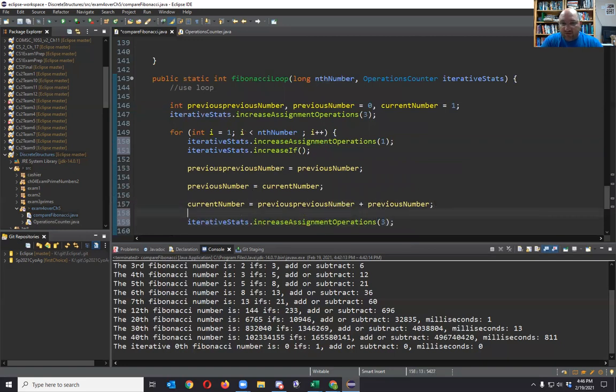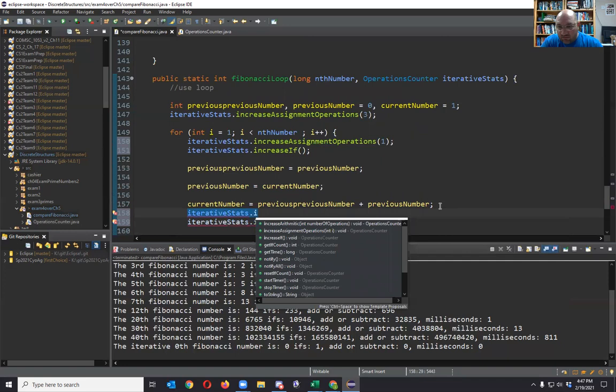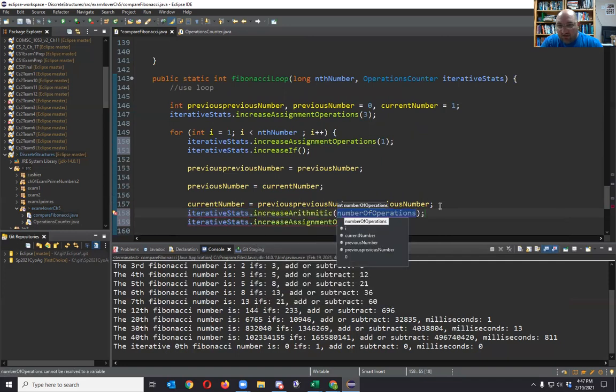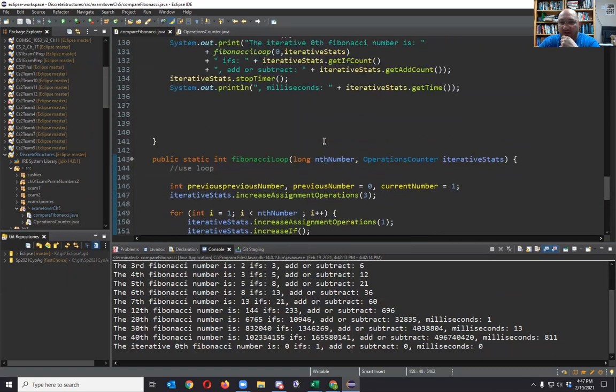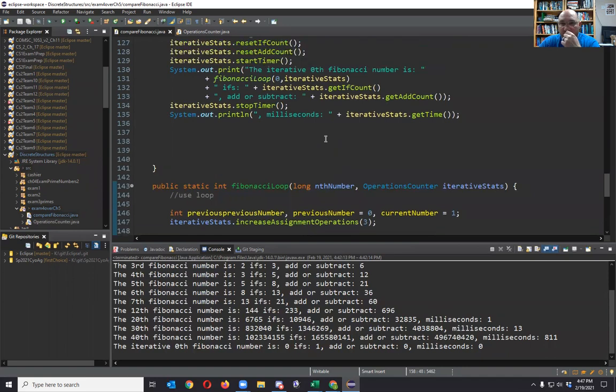And then we're also doing increase arithmetic by 1 because we're doing one addition. Okay. And then we just do a return at the end of that. Okay, so I'm okay with all of this, but I do need to add one more eensy weensy teensy detail.